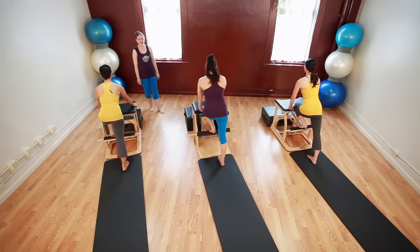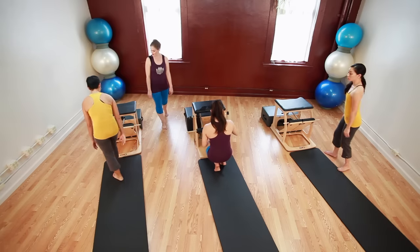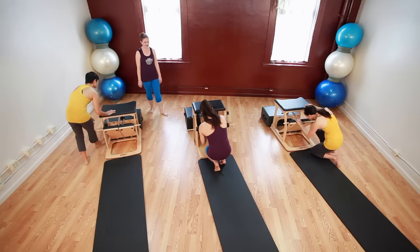All right, let's come off from it and move into our hamstrings. So we're gonna go one on three, taking the bottom spring off.